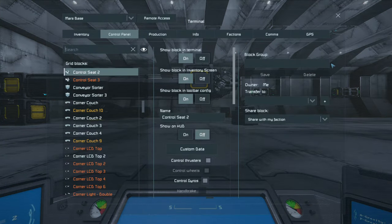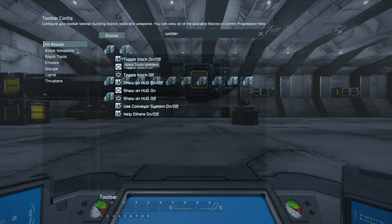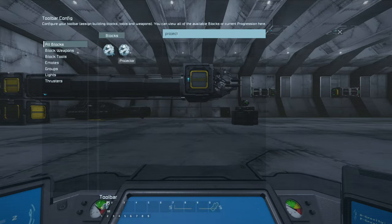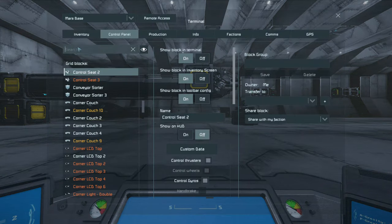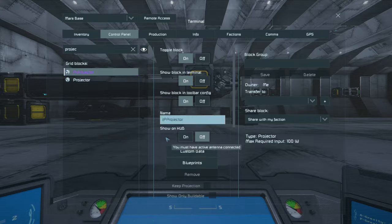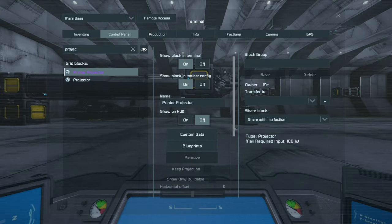Okay, so now we want to select our welders. Toggle block on and off. I'm going to go to our projector. Now this projector is our printer projector. The reason I know that this is our printer projector is you can see that it's colored purple, which means that it's on a subgrid. And the reason it's on a subgrid is because the projector that we just welded is sitting on top of that small rotor part that we just did.